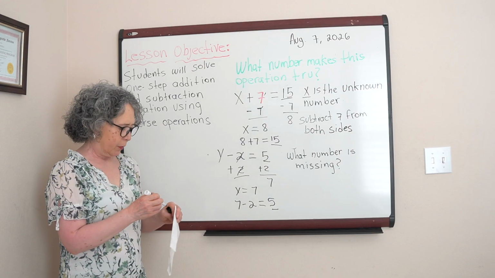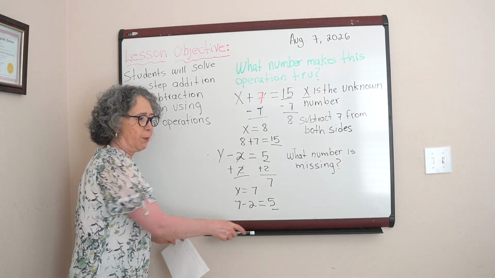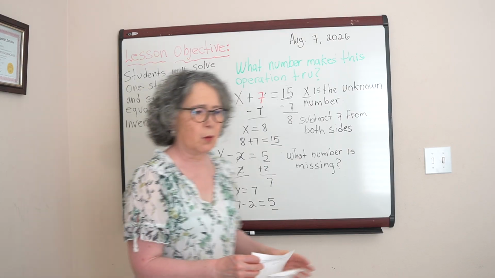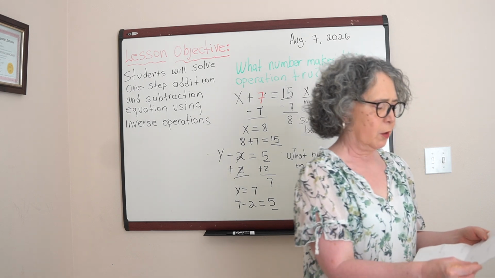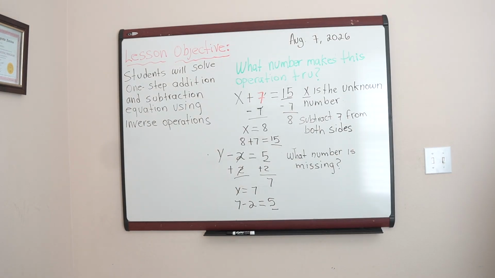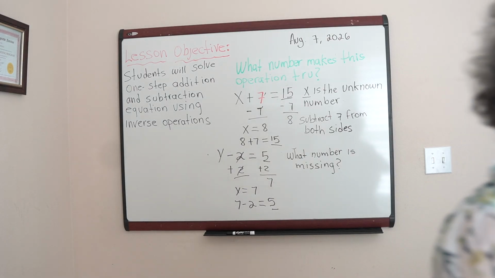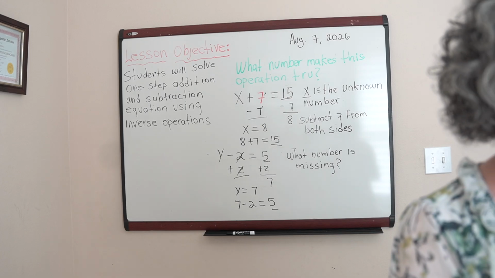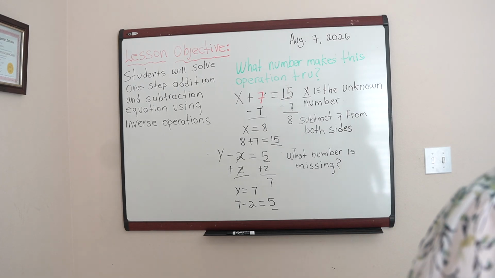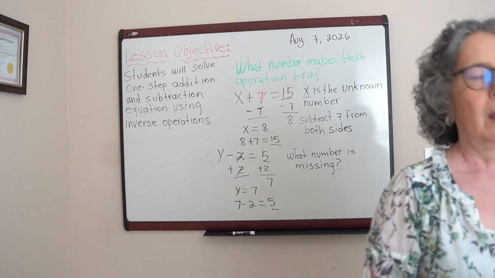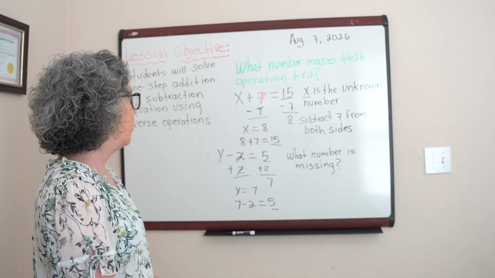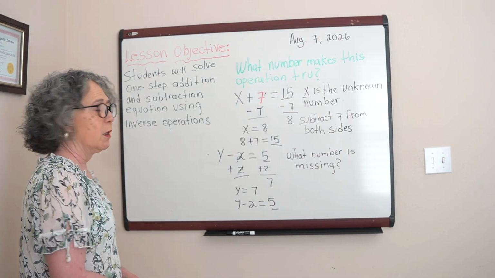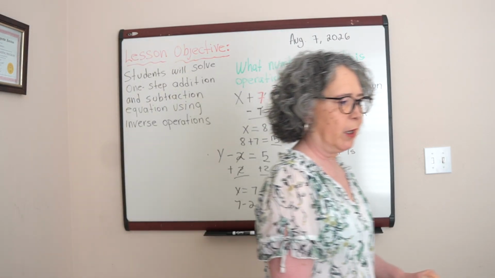Okay, now I think you understand this. I'm going to pass out some worksheets for you to work on. I have the worksheets here. You're going to solve these one-step equations. So there you go. Go ahead and work on these equations as I show you on the board. And I'm here to help you. Let me know if you need any help. I'm going to be walking around, checking your work, and to see if you have any questions, okay? So go ahead and do that.